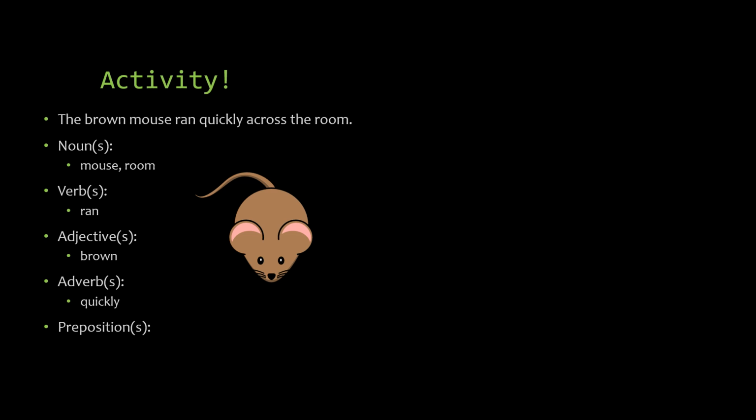The adverb here can be very easy to recognize because it has "ly" on the end of it: quickly. Now we're describing the action of the mouse. The mouse is the only noun performing an action, and the action it's performing is the word "ran." Mouse ran quickly. And the preposition in the sentence is the word "across." It's the only word we're left with. This describes the relationship between the mouse, how it runs, and the room itself. The mouse runs across the room. It describes the location and the movement and the relationship between the mouse and the room.